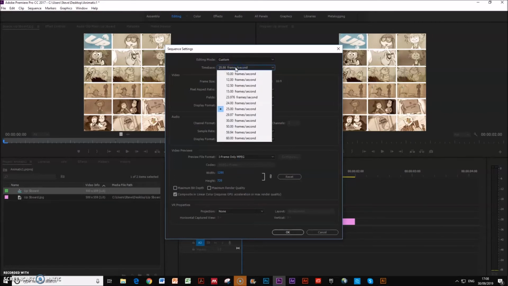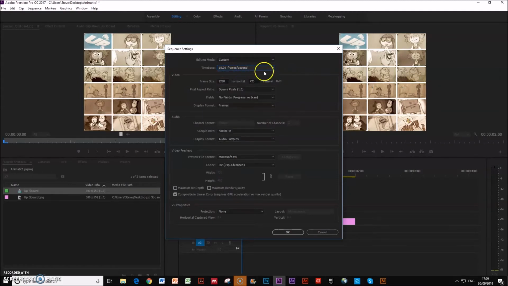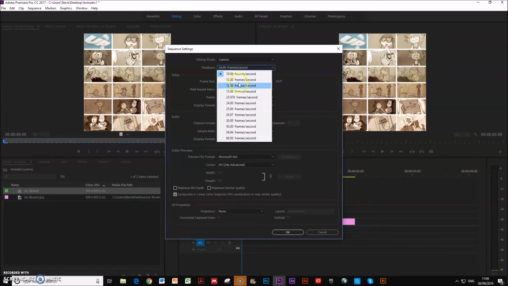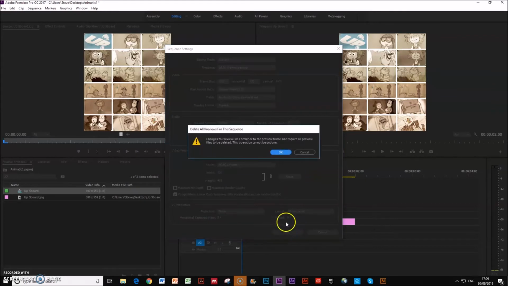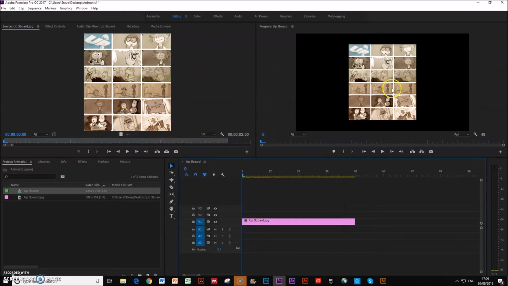Okay, now our frame rate here is standard is 25. We're going to set it to 10. Now again, this depends on your project, yeah, but it could be 10 frames a second, could be 24. 24, 25 is usually the average. So it's probably best if we go for 24 actually, and everything else can stay as it is. So if we OK that, and OK again, you can see that's resized the program window, and we've got this black space around here now.